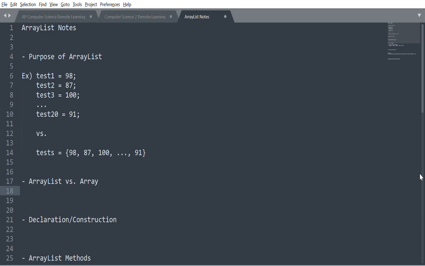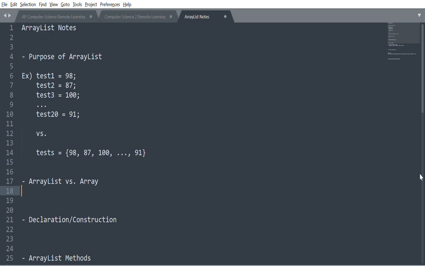Today I want to cover the topic of ArrayList and just do a brief introduction to ArrayList for this week. So let's start off with what an ArrayList is. Well, ArrayLists are just like arrays in a lot of ways. If we recall arrays from Array Unit about a month ago, the purpose of arrays, and then also ArrayLists, is to hold a collection of many objects that are related to each other and of the same type.